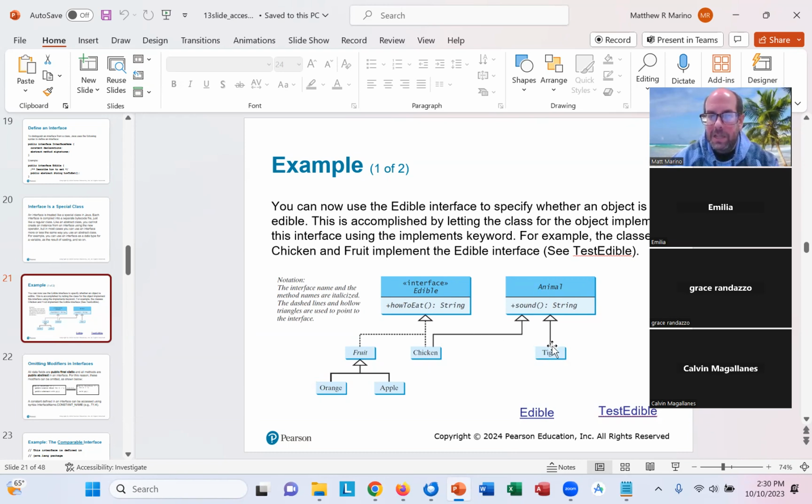But chicken and tiger can also extend an animal abstract class, because they also fit in that criteria. And then, as you saw last week, orange and apple can extend fruit. An orange and an apple is a fruit.